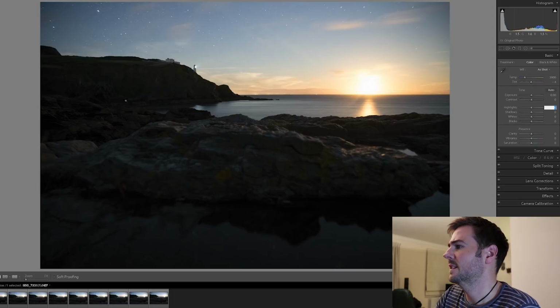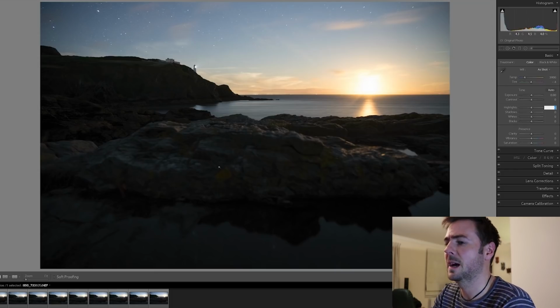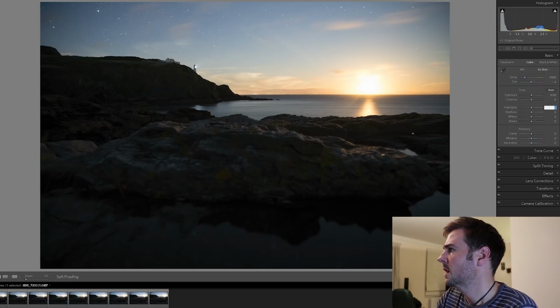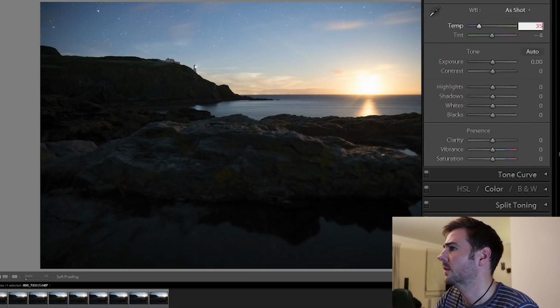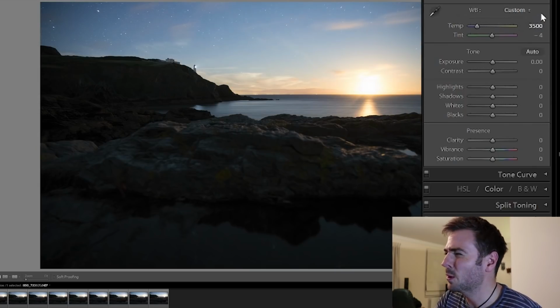So my first instinct looking at this is it's a bit underexposed. I probably could have done running it at a higher ISO, but I don't think that's going to matter in this circumstance. So I think we're going to need to cool it down a little bit, because moonlight shots I tend to think of as quite cool shots. There's a little bit too much warmth in that.